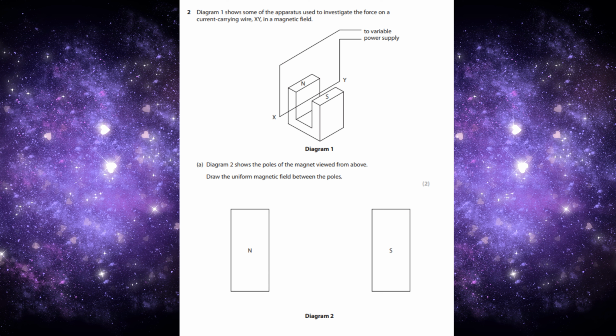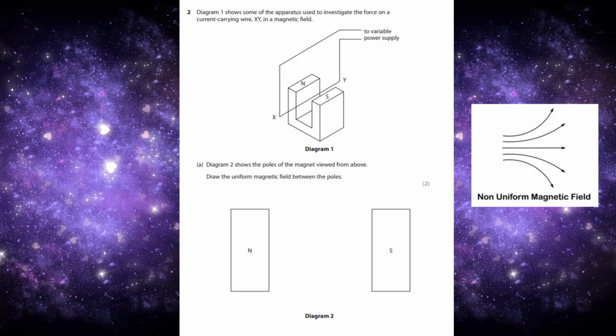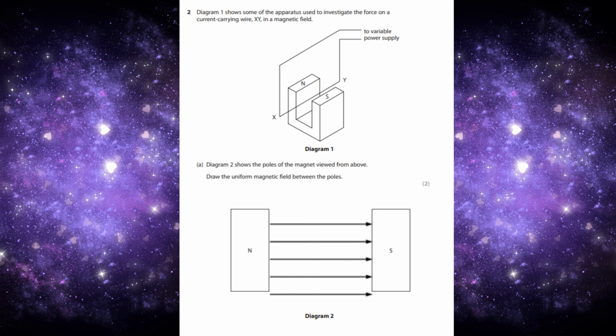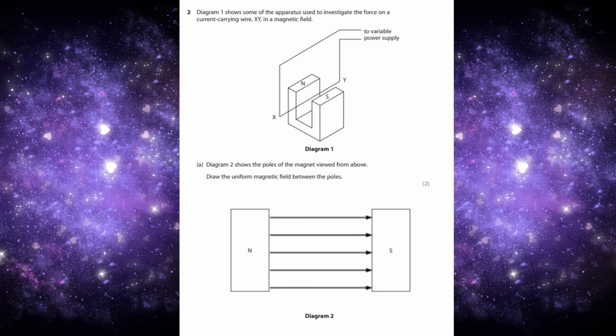How is that represented scientifically? Well, a non-uniform magnetic field would look like this, with the arrows pointing in different directions and an uneven spacing between them the further you go outwards. A uniform magnetic field would look like the opposite of this. A uniform magnetic field has an even spacing between each arrow, they are parallel and point in the same direction at each point of the area they occupy. So we need to draw this between the north and south pole in our diagram. Remember, our field lines must always point in the direction of the south pole. You will gain 2 marks in this question if you space your field lines evenly and point them towards the south pole.